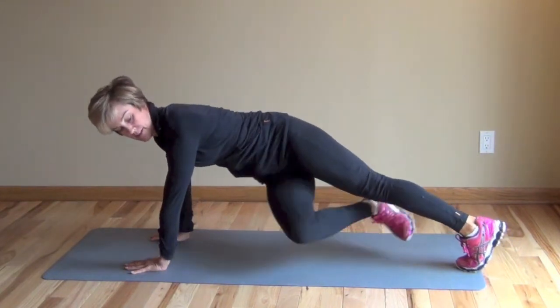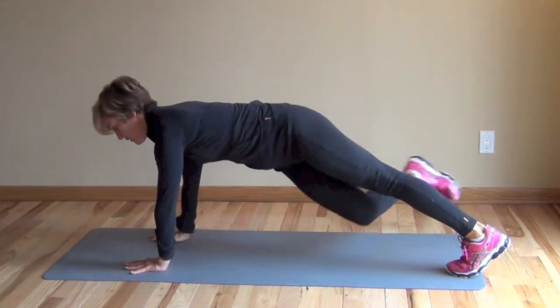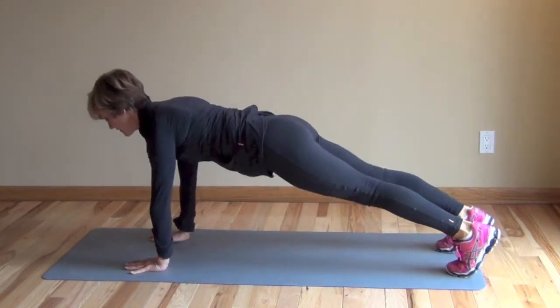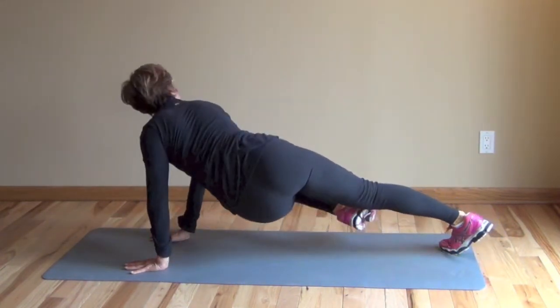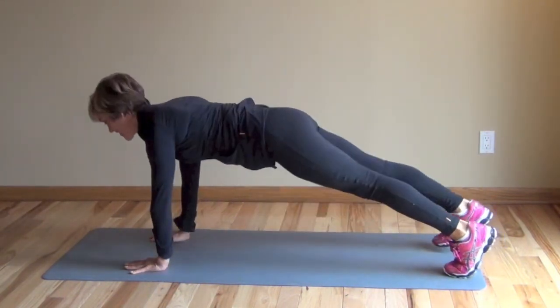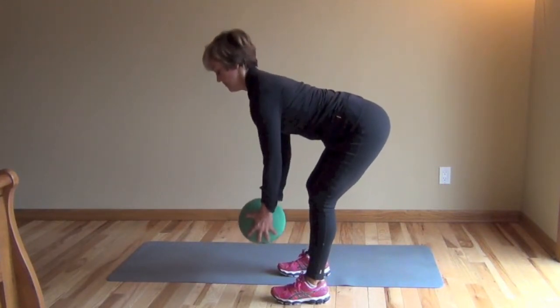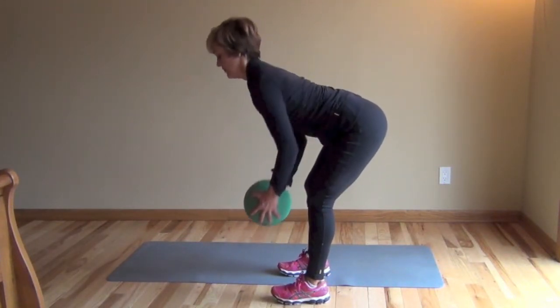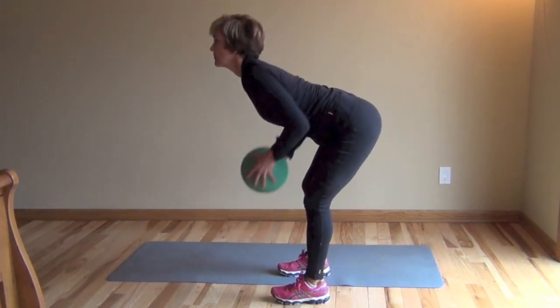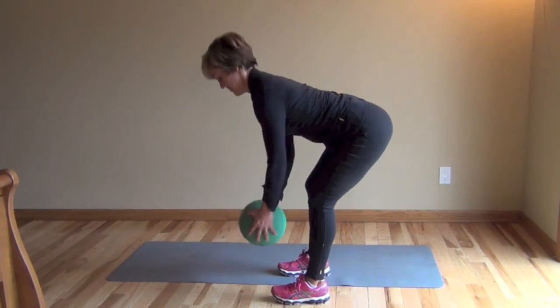Flank with rotation: on all fours at the top of a push-up position, you rotate and take the opposite knee underneath and around. This is great for golfers or anyone who does rotational work — which is all of us. For the bent-over row using a medicine ball, it's not a heavy exercise but great for postural muscles running up and down your spine. Tip the head down so it stays in line with the spine.